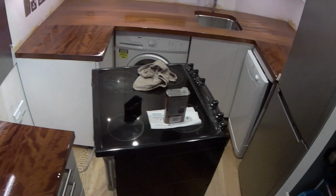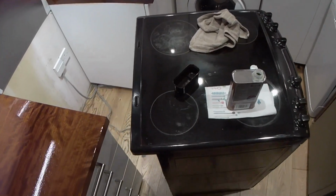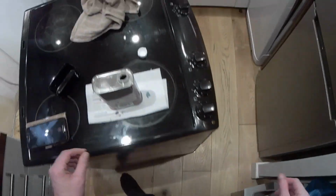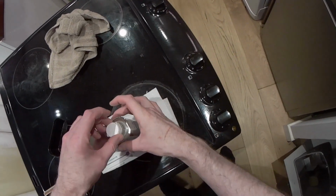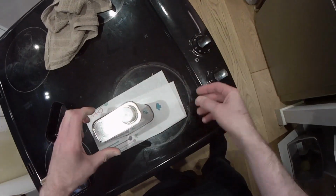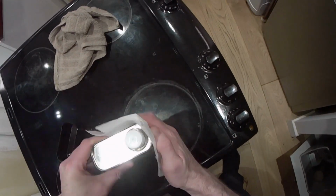So that's done. So basically what I'm back to now is almost like a brand new work surface, which is nice. I don't really like single use things like that, so I don't do it very often, but in this case it's necessary.